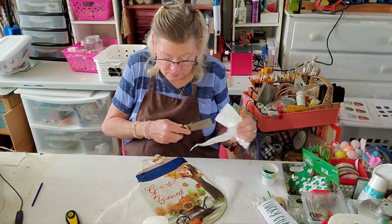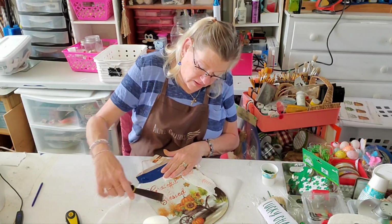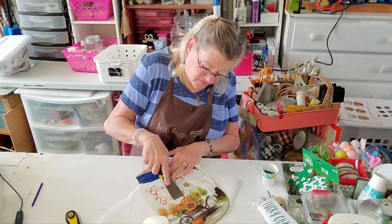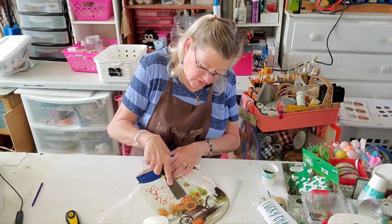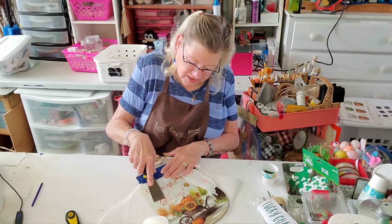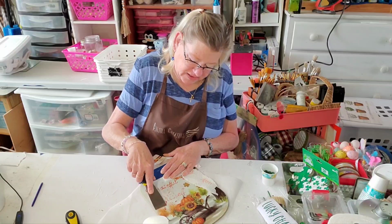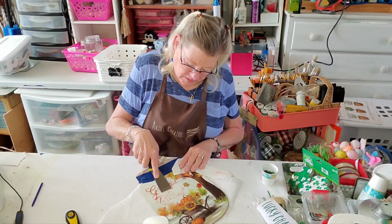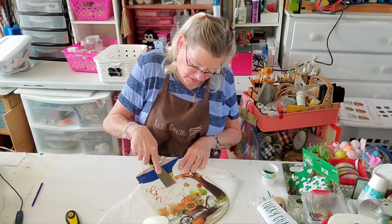Now, let me get a little more. In a few places, it's a little bit stubborn. Get that all off. And whatever doesn't come off, you can usually get with a little sanding block or sandpaper. So I'm just getting a couple of little stubborn areas.